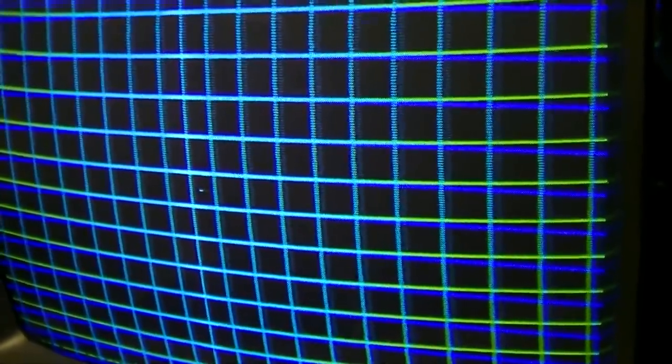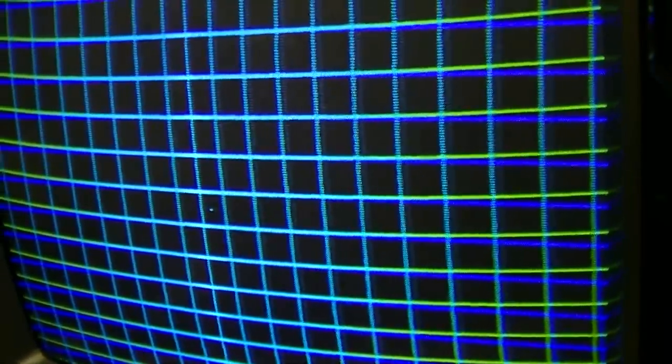Okay. So that's brightness. That picture doesn't look half bad. Let me see if I can adjust the focus. Yeah, that's not too bad. I don't know what that is. That's contrast. Okay, that's tone. Let's try and do color here. Holy crap, the color works.